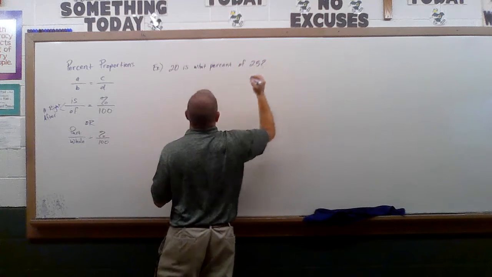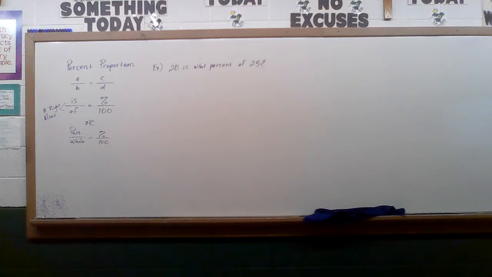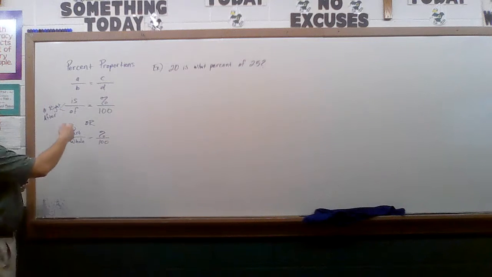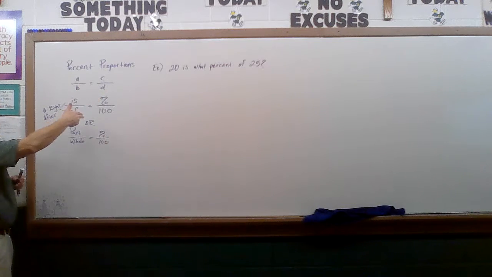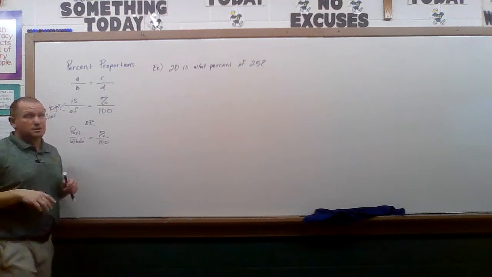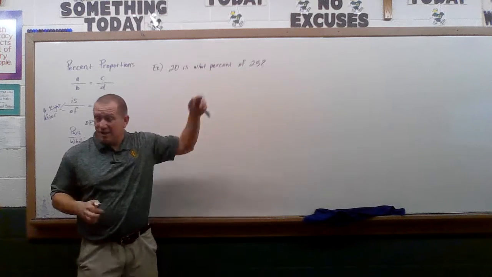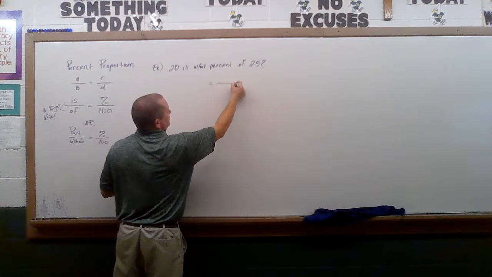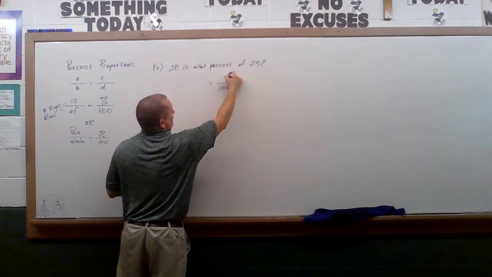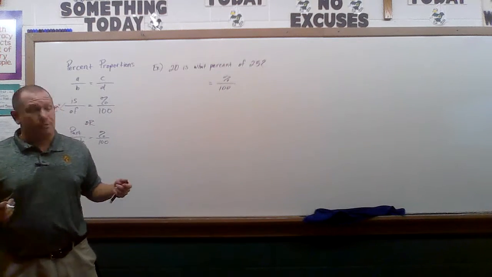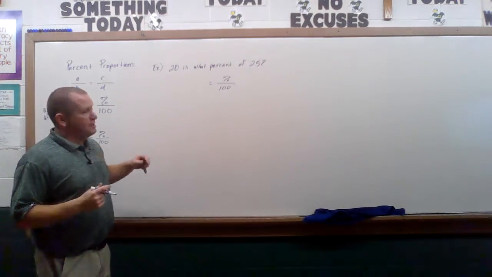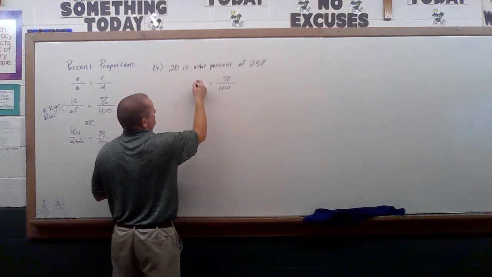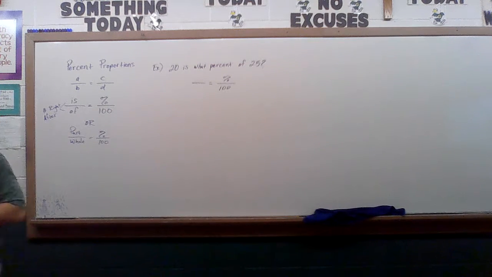So, do you notice now the words is and of in there? In this case, if we look at this as 1, 2, and 3 every single time, what am I trying to find in this particular problem? The percent. I'm trying to find out what percent, right? So when I write my proportion, I'm looking for that percent. Now, if you don't want to put a percent sign there, you put a variable. X, M, whatever you want. The other two numbers that they give me are the part that's going to form my other ratio.